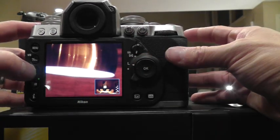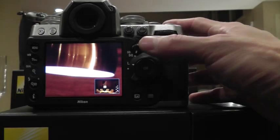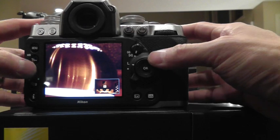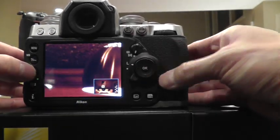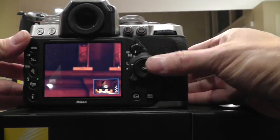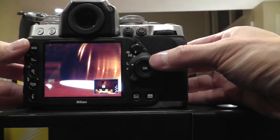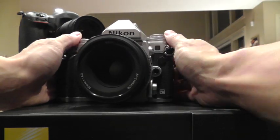And even after this, I can get even closer if I want, but not too much closer, just one more zoom level. But it's so much faster than having to, let's say, just press play and then zoom, zoom, zoom, zoom, and then moving it over to wherever it was. All right. So now I can just press play, press OK, turn it, and then, yeah, okay, focus is good. I'm good to go. And I can keep on shooting. And that's pretty much it. That's how we customize the Nikon Df.